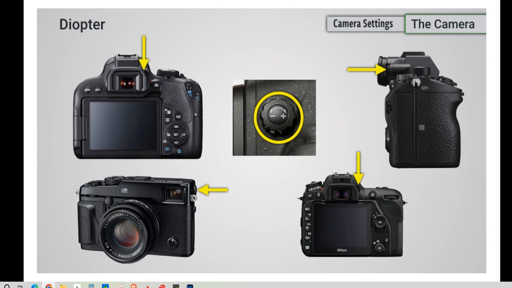Do you have a diopter on this one? What is this? Do you know? Okay, look through your viewfinder. Everybody look through your viewfinder. Then get your thumb or your finger on that little roller. You might have to push the button halfway down and then push your shutter halfway down. And then look at your exposure meter at the bottom. When you see that exposure going up with the diopter and down with it.